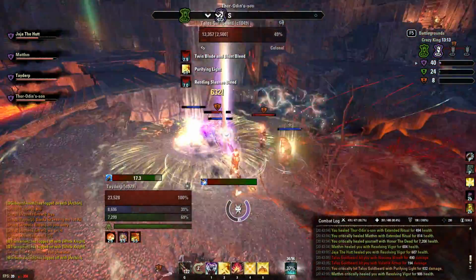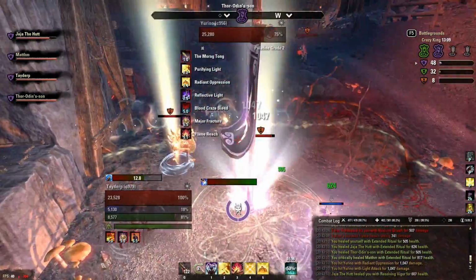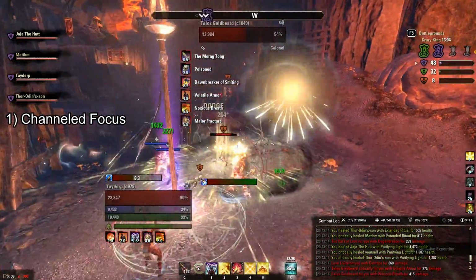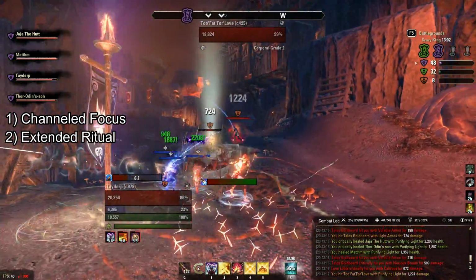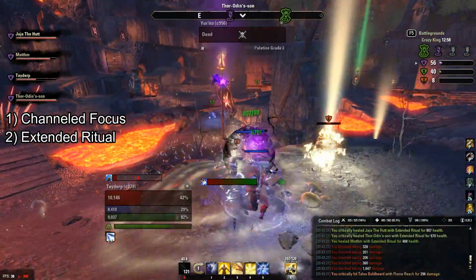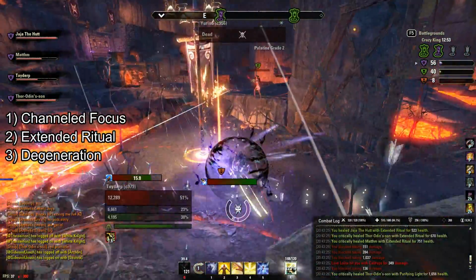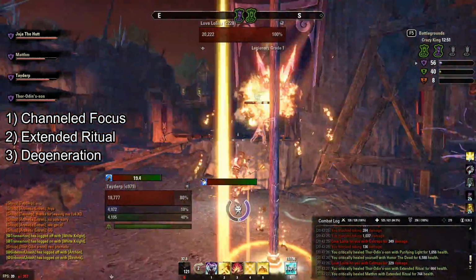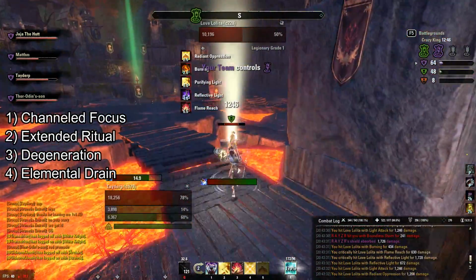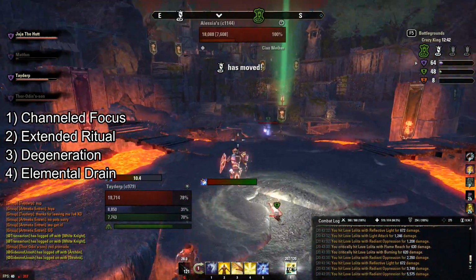So to bring all that information together, the typical rotation for this build is pre-buffing with Channeled Focus. Then, if you're anticipating staying within a small radius, drop an Extended Ritual, or if you think you're going to have to chase someone, then don't bother spending the Magicka on it. Degeneration on them to get that first damage over time to get your major sorcery buff. Bar swap, if you're 1v1, you should definitely have time for Elemental Drain next. But if you're versing multiple opponents, sometimes you just have to skip it, depending on the situation.